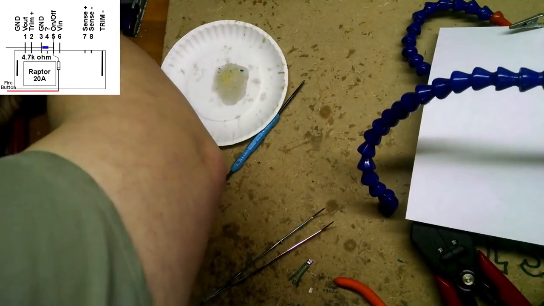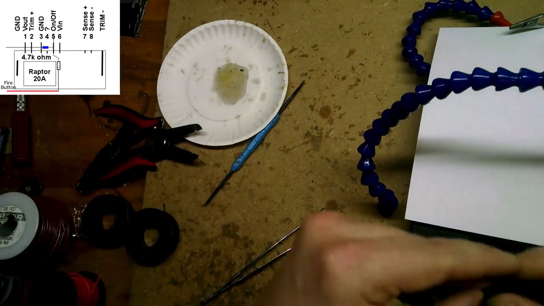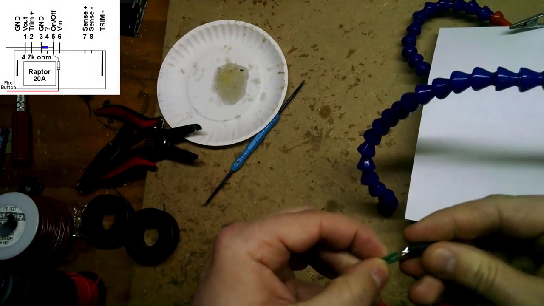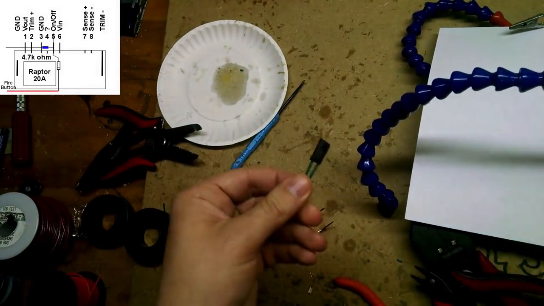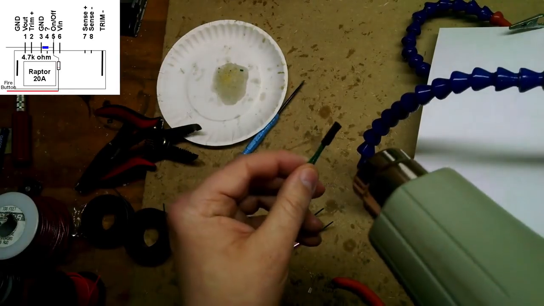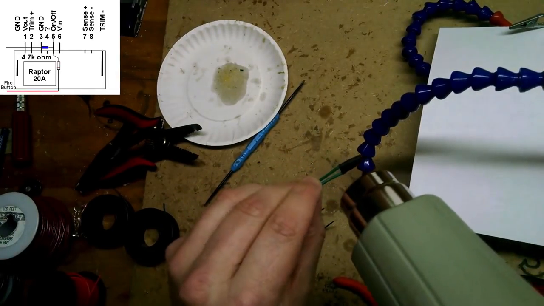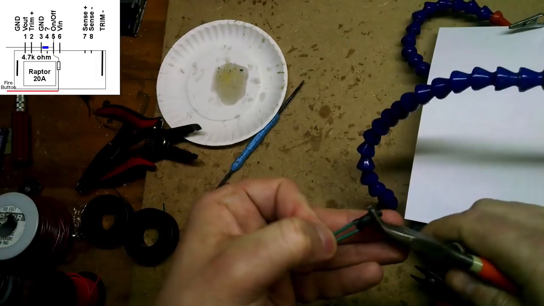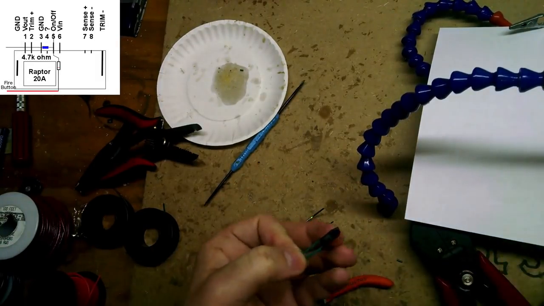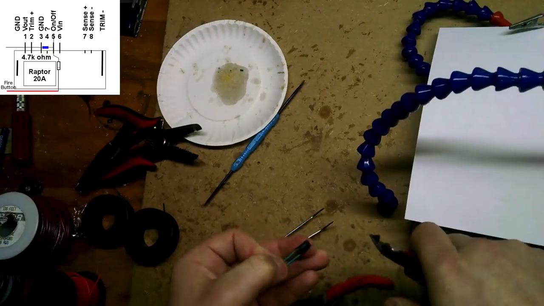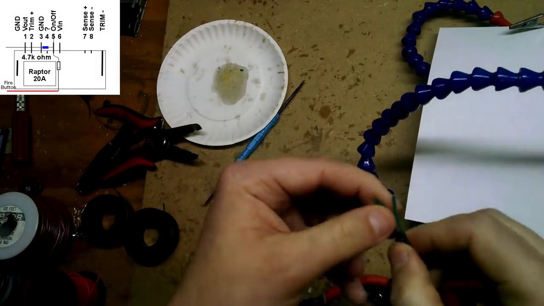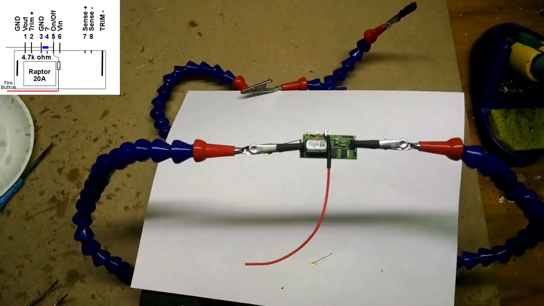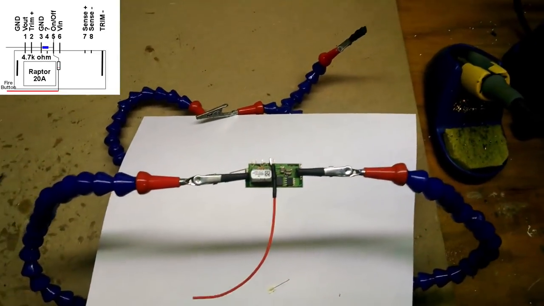If it'll hold still. Okay, and that creates a nice little package. With two leads coming off of it. Which will make it significantly easier for us to attach to the board. And, I don't really like that gap right there. So, I'm going to quickly fix that. Okay. Now, let's trim off that excess. There we go. Now, to insulate that a little bit. There's this thicker 5mm heat shrink tubing in the part kit. And, we'll just kind of encapsulate that. Just make sure it doesn't contact anything when we put it on the board.